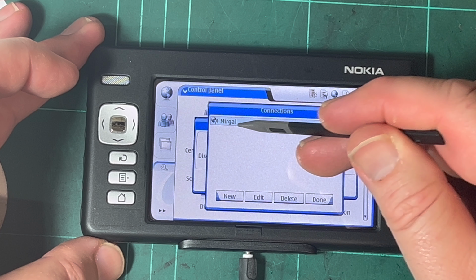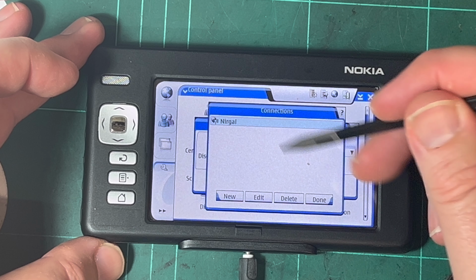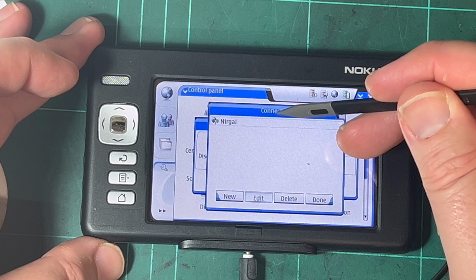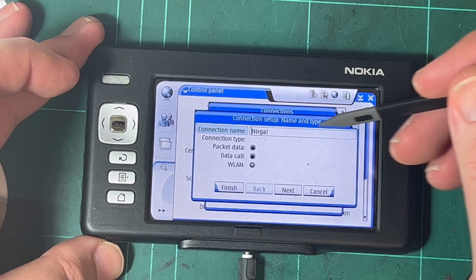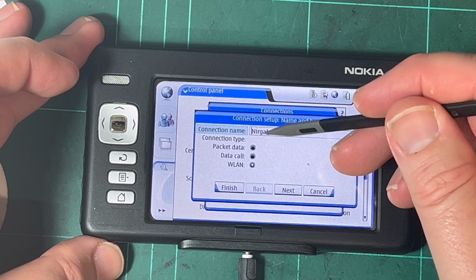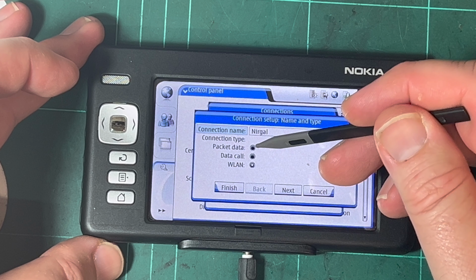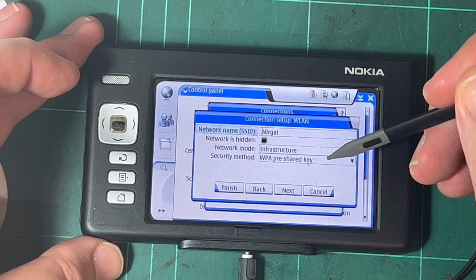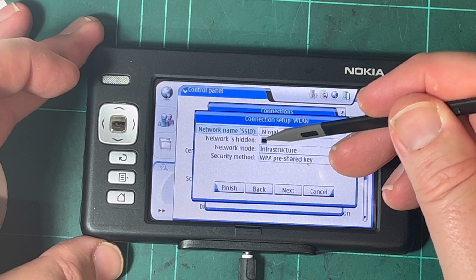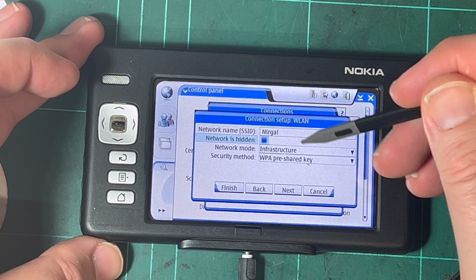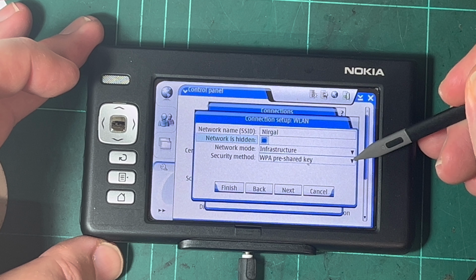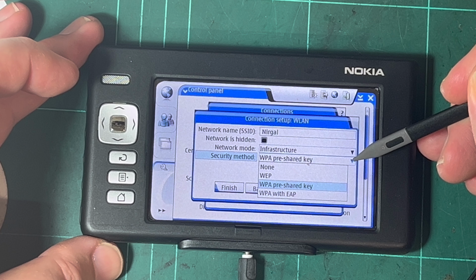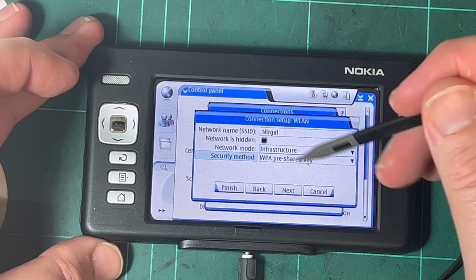It looks like I have actually put in my Wi-Fi network here. So connection type, so yeah, it's packet data, or I guess circuit switch data, or wireless LAN. And so it's infrastructure and WPA. So that should be okay.